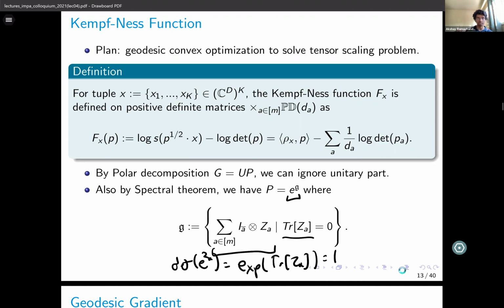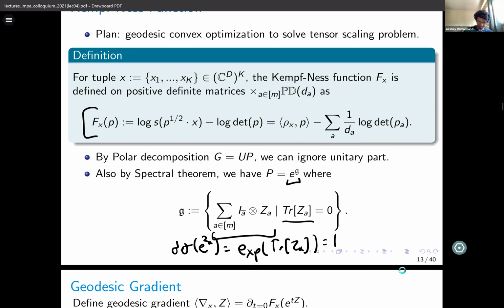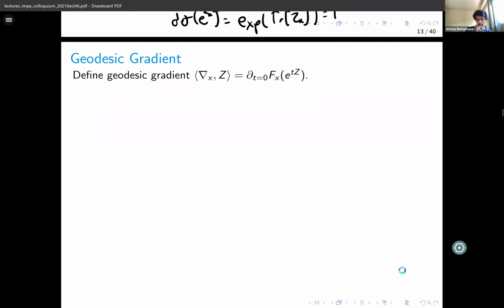And our function will have a nice invariance property as well. So you can always reduce to the identity just like we did in the matrix case. I'll talk about that a little more later. Cool. So this is the setup, and this is the important function that we want to study, right? And now we have a function, we want to study its optimizers.